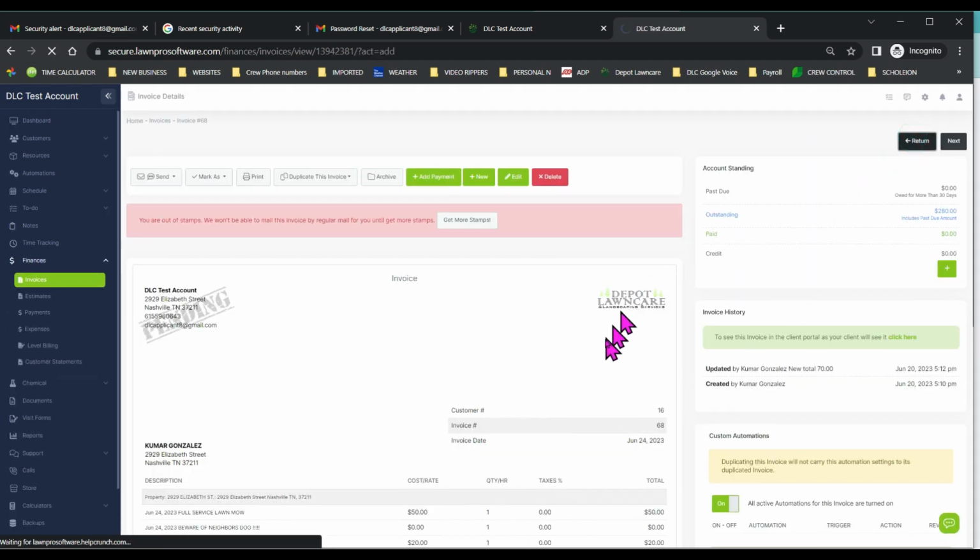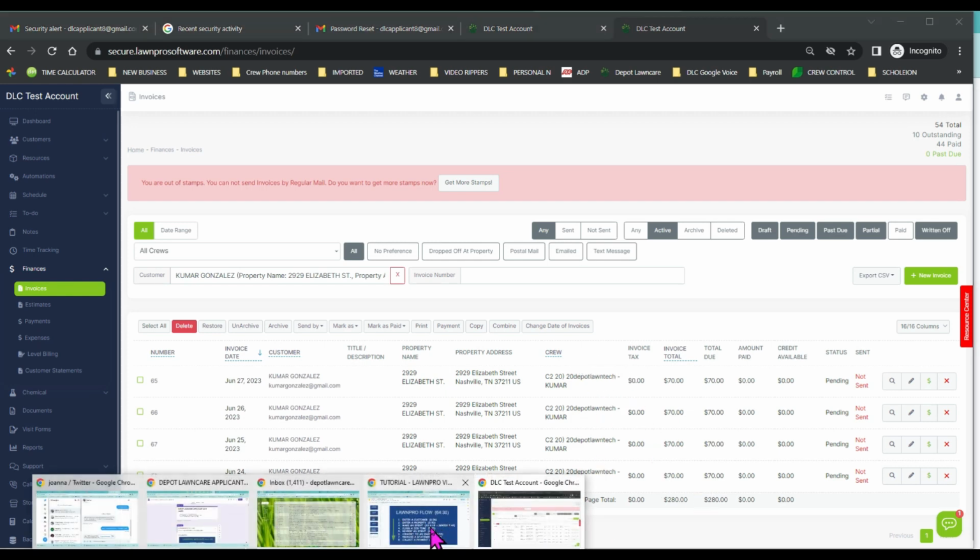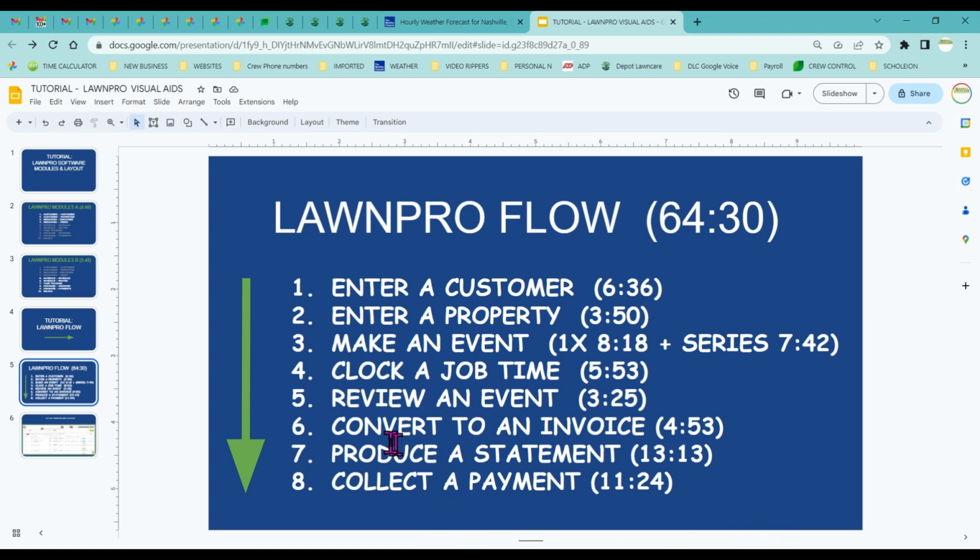Hit the return key to get back to the invoices list. And here we are. So we have a total of 1, 2, 3, 4 invoices ranging in their dates here. And the customer owes a total of $280. We have the ability to create statements one of 2 ways. Let's review exactly where we are in the process before we begin that. We had just finished converting to an invoice. We did that 4 times in order to have the data that we needed to produce a statement. That's the step we're in now.